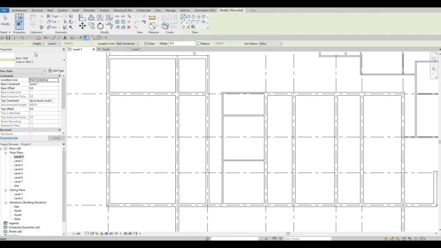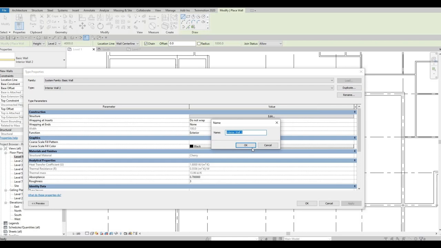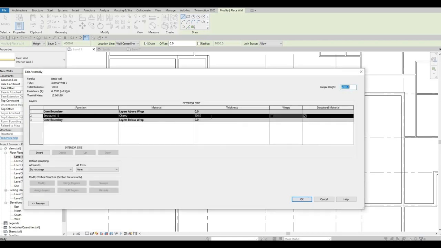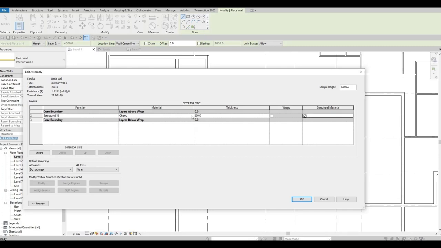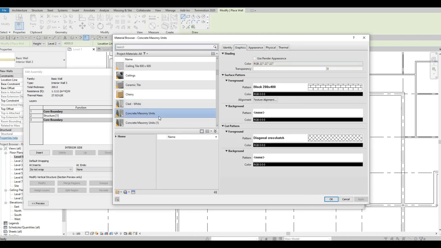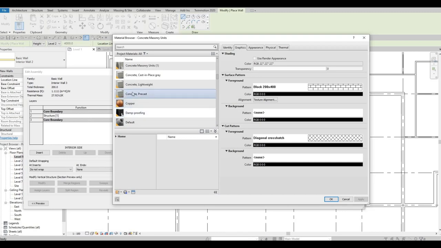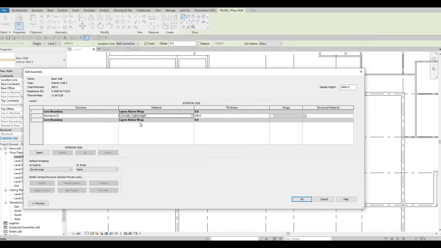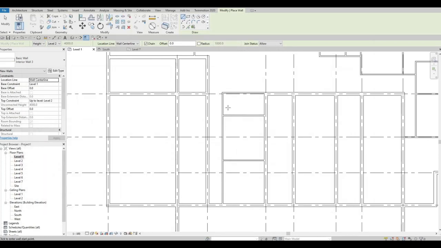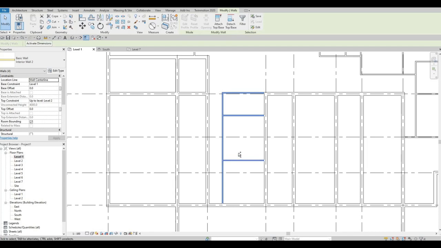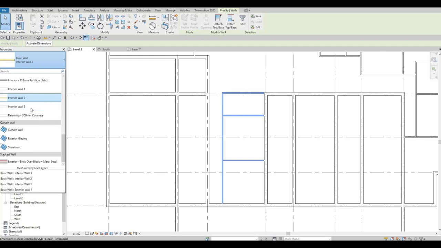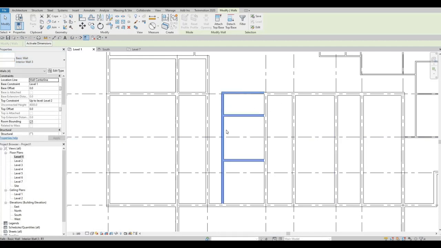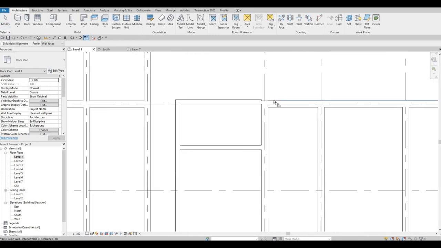So I'm going to click the walls again and edit type. I'm going to duplicate this and then edit, make this one 200 and change the materials to masonry unit for now, or let's use lightweight. I don't know if I already used that. So I just want to make sure, and I need to change some walls. So I'm going to change this wall by highlighting everything and holding control button. And then after that, I just need to switch from 2 to 3. So that's how easy it is to change a wall type. Press escape and don't forget to align this.